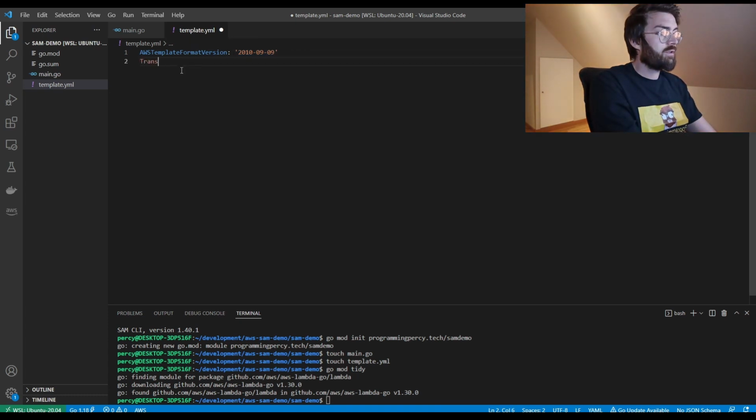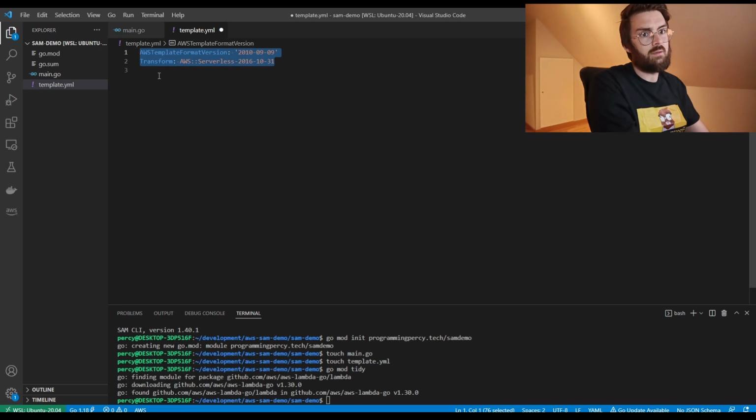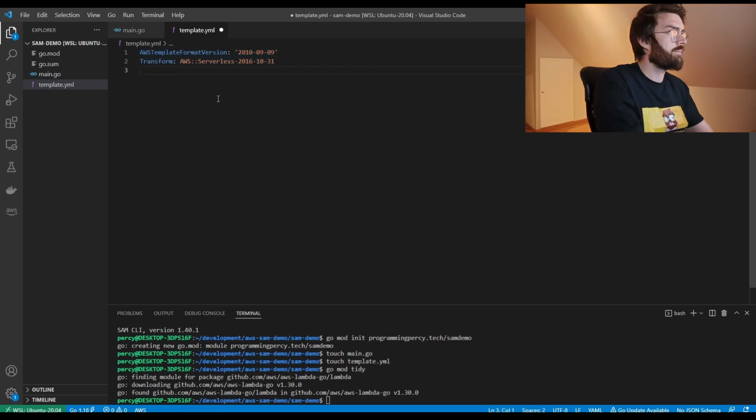You will also specify a transform, and it will be AWS::Serverless, and this dates. And again, it will always be these dates, so whenever I start a new SAM, I just copy paste these in because they have been the same for years.